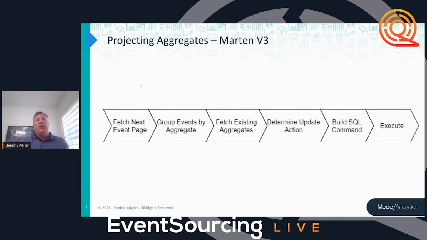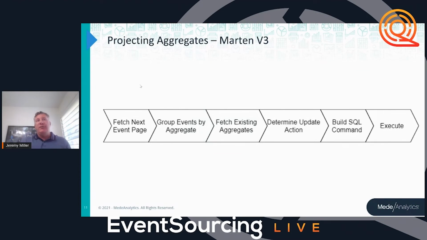Anyway, we try to fetch a bunch of events at a time, and out of those events, all the events we take off, we need to group them by the streams that they're a part of. What trip are they a part of? Because we're processing this particular type of aggregate one trip sequence at a time, one trip stream at a time. So we have a process to take the whole stack and group them up so we can work on them group by group.